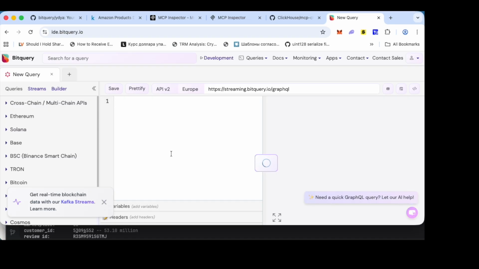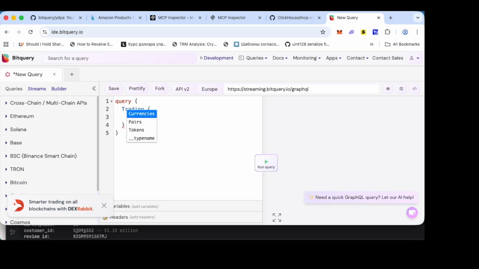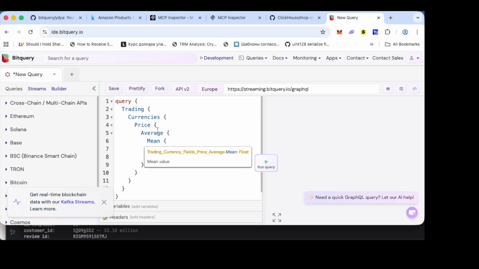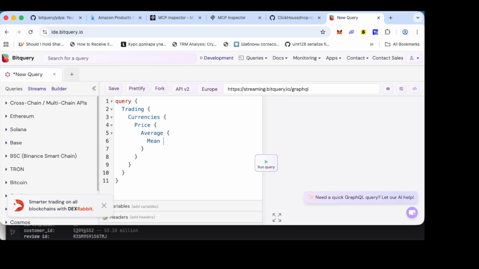Before ChatGPT appeared, GraphQL was also pretty impressive, because it has context. You can actually define what you want, and it just queries it. For example, I can query the latest price of Bitcoin.